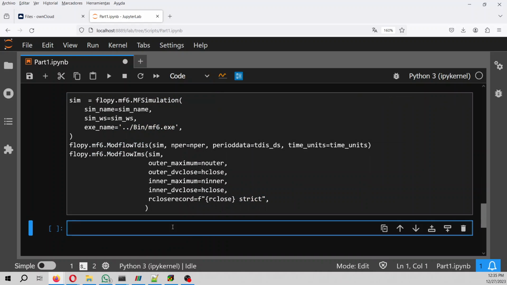I'm going to mark as raw just to show you the most amount of code. Okay, great. So we have the gwf is equal to flopy.mf6.ModflowGwf, groundwater flow, of sim, modelname is equal to sim_name, and save_flows is equal to true.